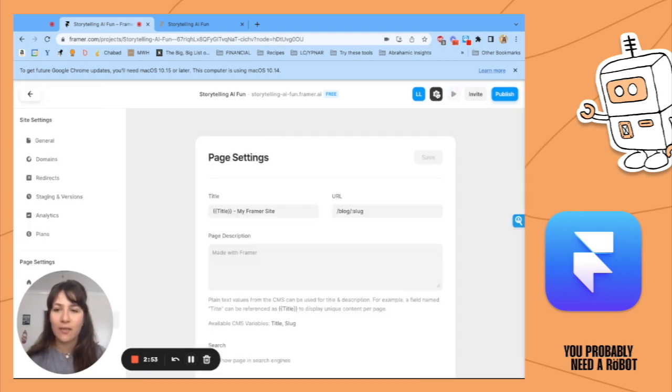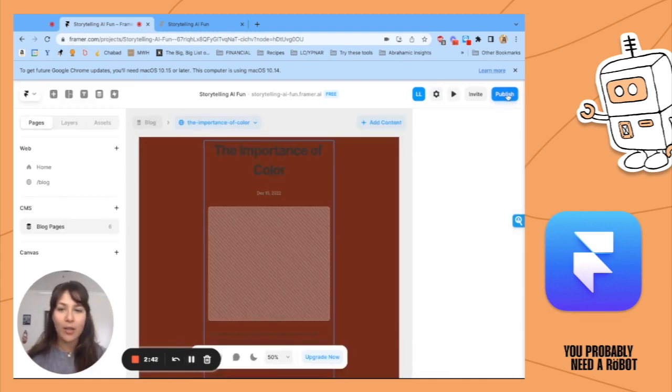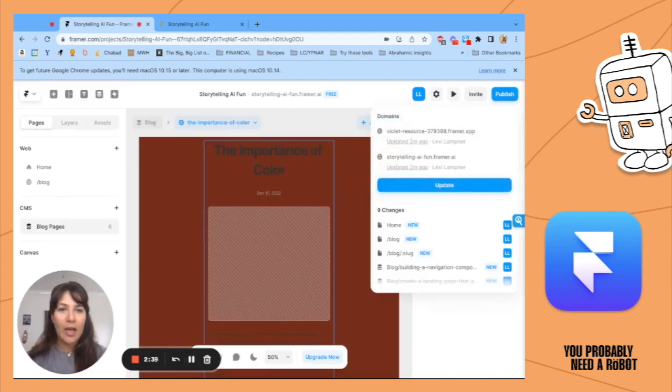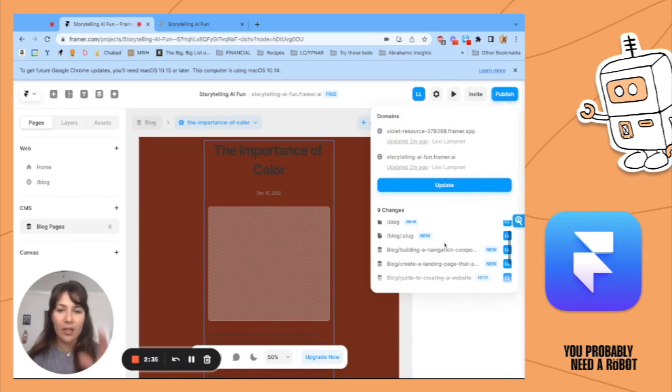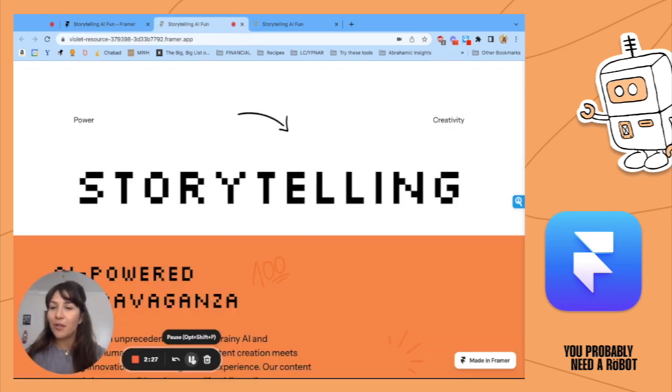Next, let's look at the rest of the customization. You can do everything from changing the domain to redirects, look at your analytics, all of this within the tool. When you're ready to publish again, you can simply do that here. And also, you'll see the changes that were made live, and you see what the site now contains. Update. So that's how you use Framer AI to build the site. Enjoy.